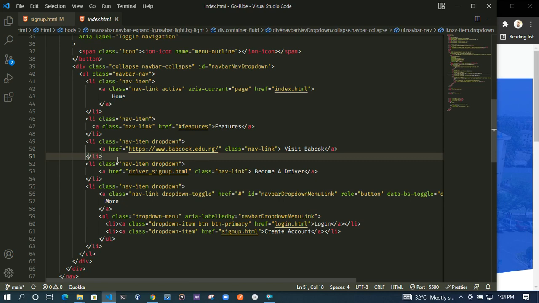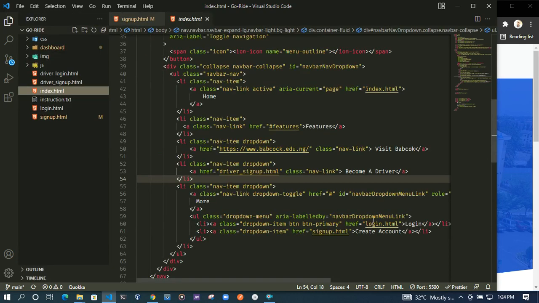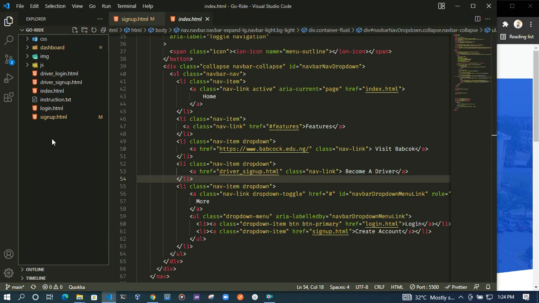So let's say you want to redirect to a sign up page, you can simply specify the driver sign up page. But take note that this driver sign up.html file must be located in the root directory. The reason you see no dot slash is because these two files are located in the root folder of this directory.